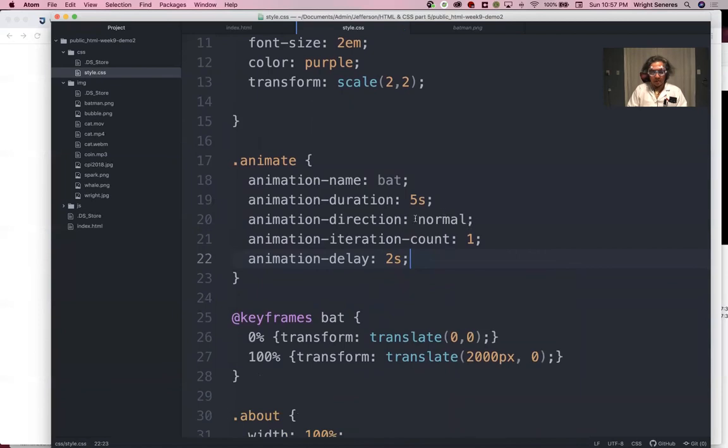I'll save this. To sum up, we have keyframes for the Bat animation. At starting 0, it's in the origin position, 0, 0, hasn't gone anywhere. At the end of it, it transforms, translates 2000 pixels to the right, which is probably off the screen. So let's see what this looks like.